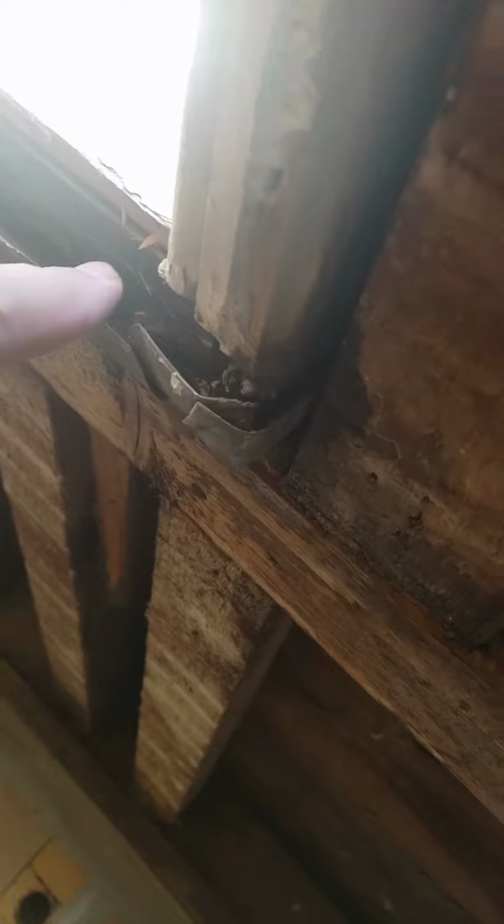So, when you talk about risk aversion, the one on the other side didn't really have any roof right below it. This one had a roof coming right up against it. So they put in those metal pans, and you can see this one also has that metal pan in there, although it's probably not the best fabrication of a metal pan, but the intent was there.